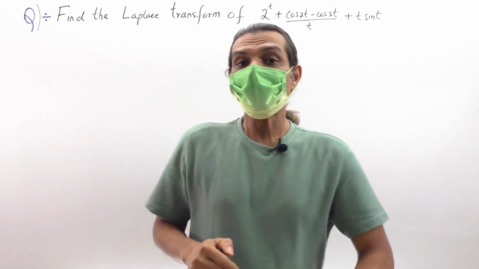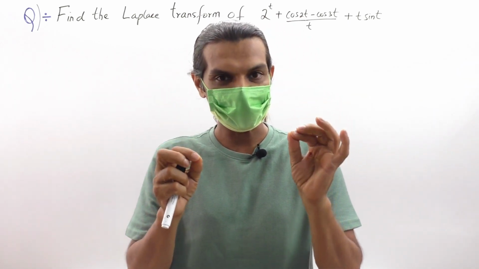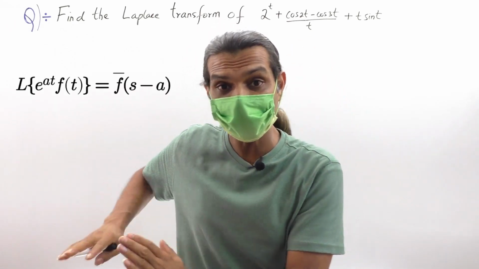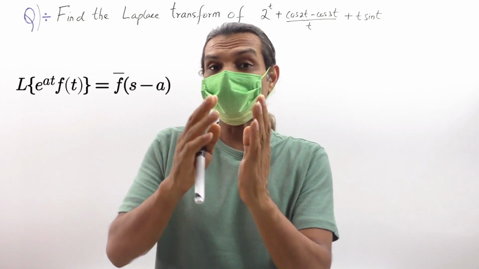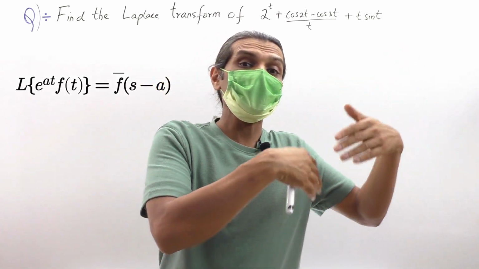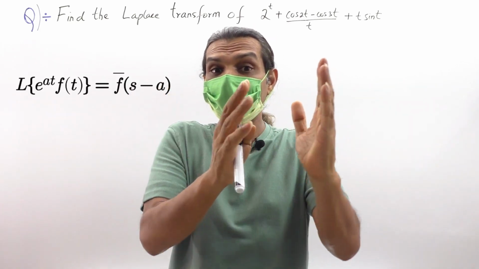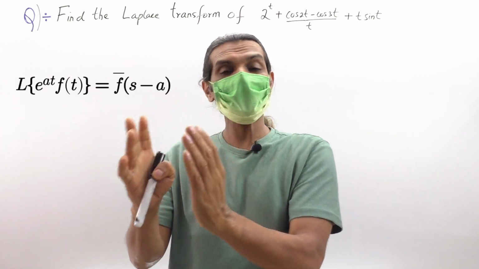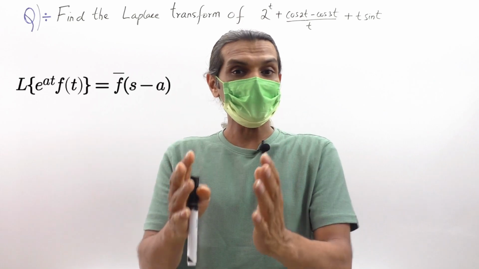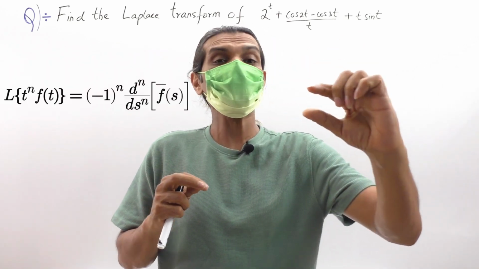So listen carefully. The first property was: any expression in Laplace transform is multiplied by e raised to at, say L of e raised to at into f of t. That e raised to at has no involvement in the answer. It means simply what is beside that e raised to at, f of t. It can be e raised to 2t into sin t, e raised to minus t into cos 3t sin 2t, something like this, e raised to 2t into t square. So e raised to at into f of t: find the Laplace of what is beside it, and after finding the Laplace, in the answer replace all the s by s minus a. Which a? That a belongs to e raised to at.